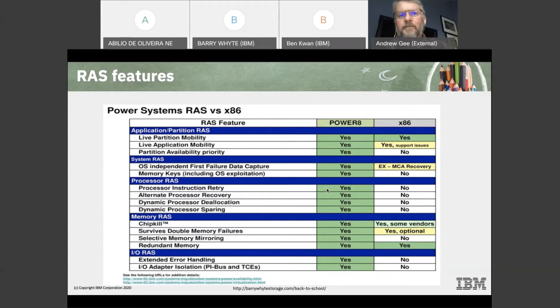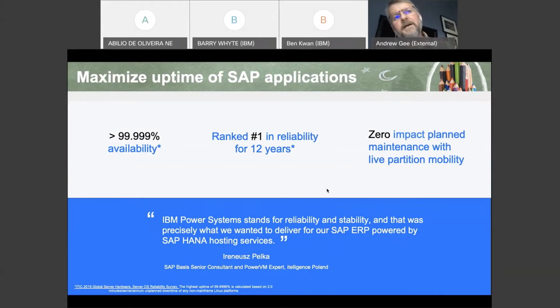Obviously, in the Intel environment or x86 environment, we can mirror the memory, but that costs you twice as much, and it also has a performance impact. So the RAS of an Intel platform or x86 platform is not as high as the Power ones. For I/O, we have faster I/O buses, etc., which we covered last week. So, as I said, 99.999% availability.